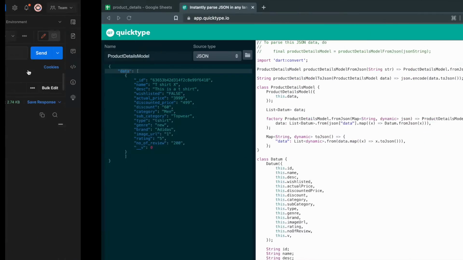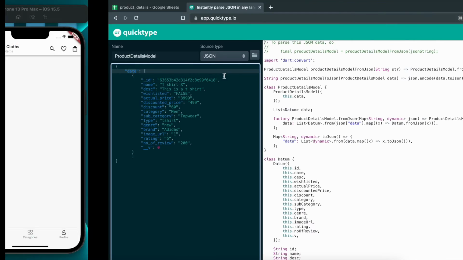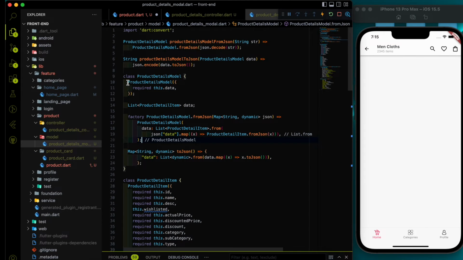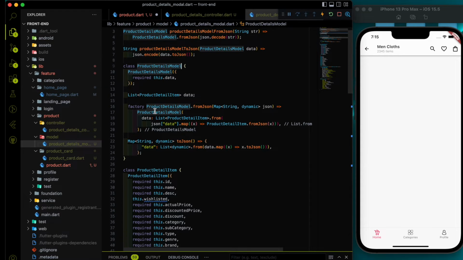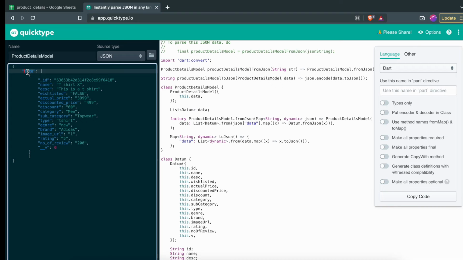Just give me a moment, let me explain a little bit. So this is our first model, that is a product details model, and it is getting data, and data is a list of this object model.